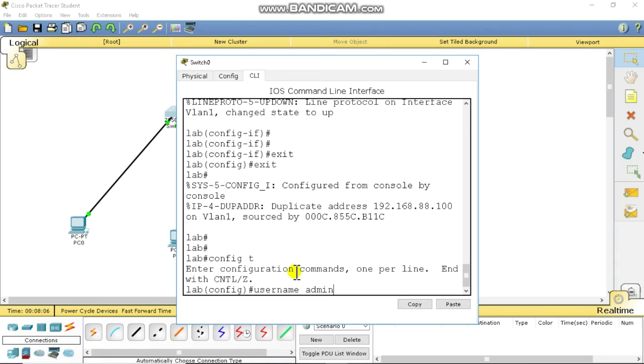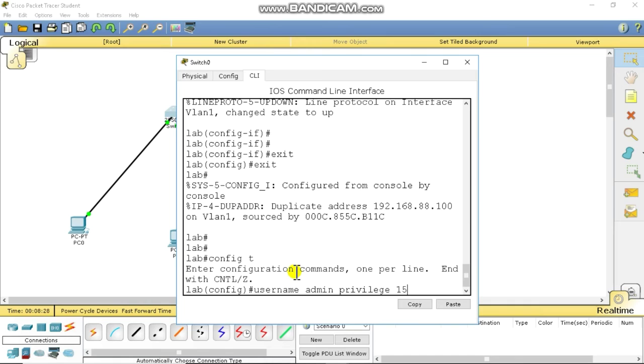I want to give the username admin, space privilege space 15. This gives full administrator authentication, that's why I have to give it.